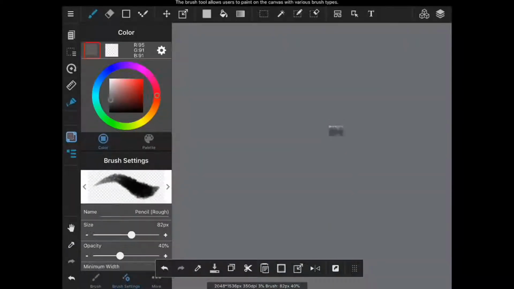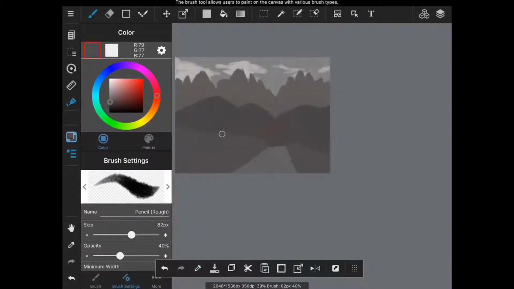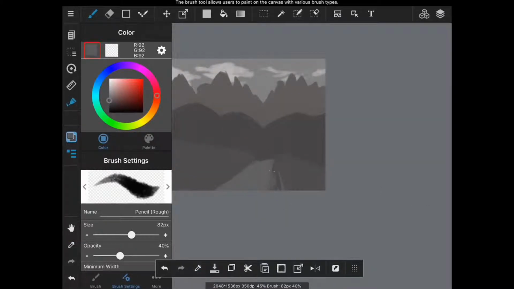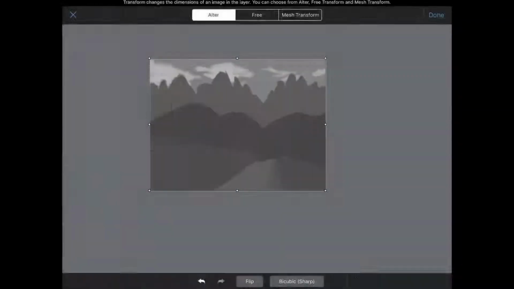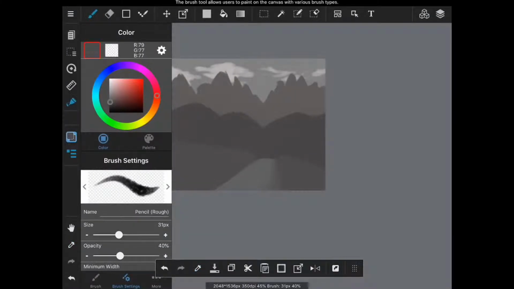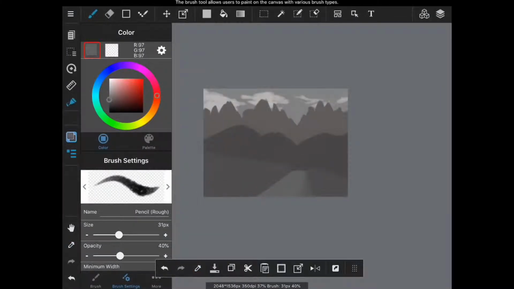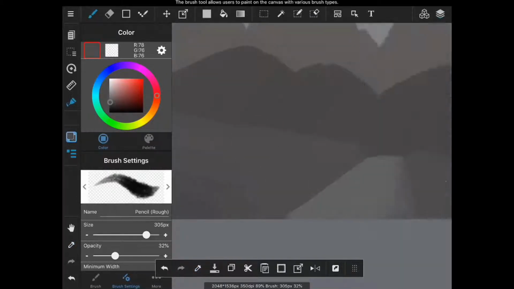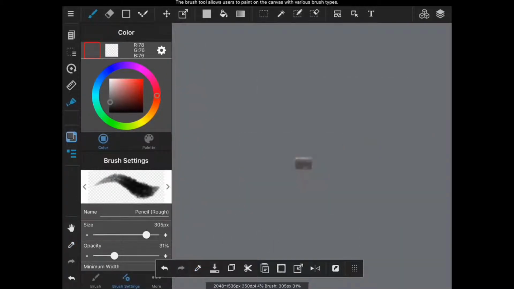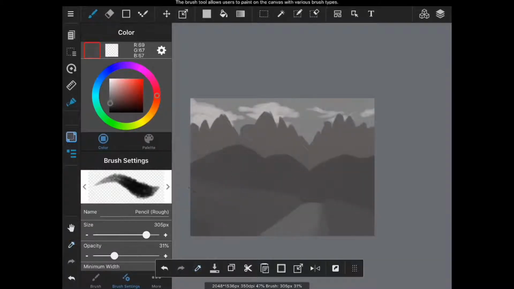The best way to know the values in a particular photo that you're going to use as a reference is just by squinting your eyes to look at it. If you squint your eyes or you zoom out, the point is, make the picture really small so you can just see the basic values of that photo, disregarding the colors or any major details, just to see the basic shapes and the basic values so you can get an understanding of where is darker, where is lighter in that piece.